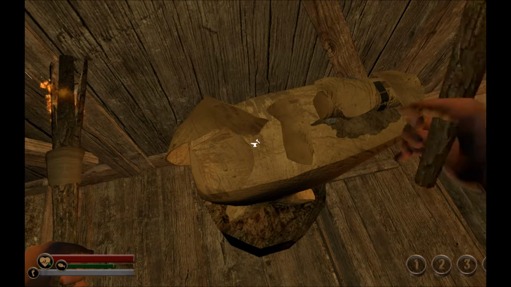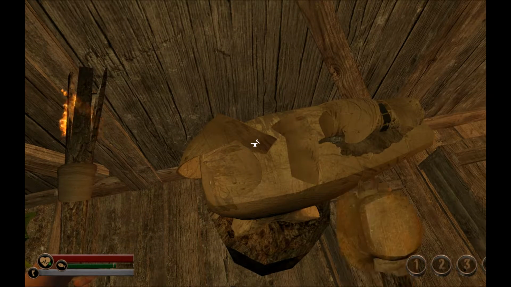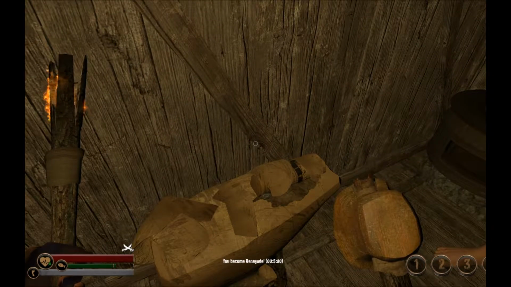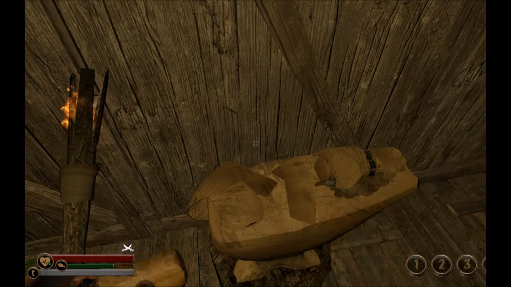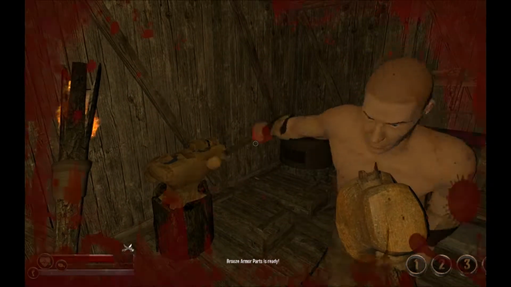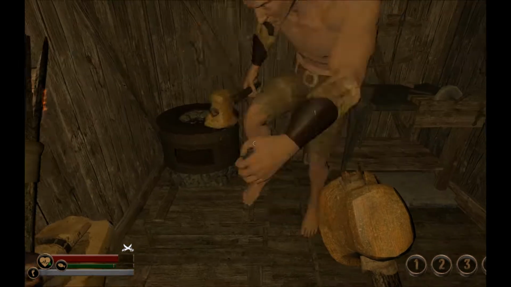Here, let me help you with these over here. Hey! Stop it. Ow! I was hitting the thingy! Now you're my enemy. Okay, they're ready. Ow! I told you I didn't mean to! Gosh, dang it. Oh, there's more pieces in here.